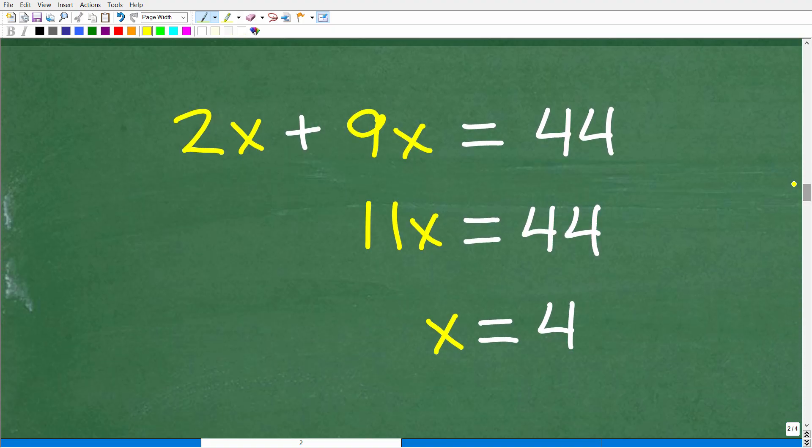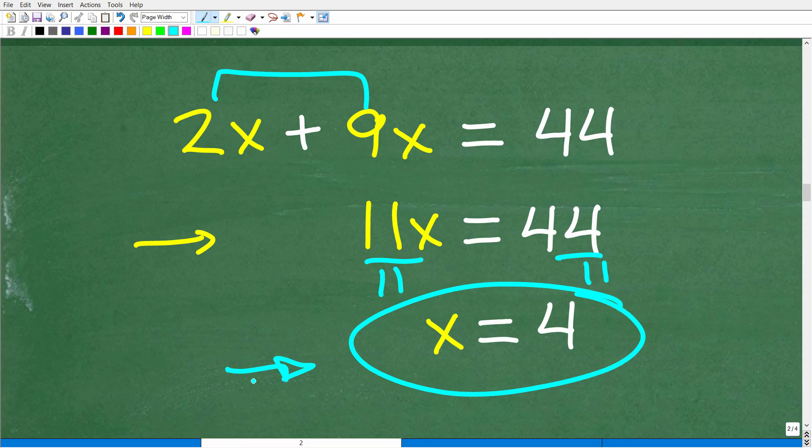So let's get back to the rest of this problem. So here is our lovely equation. So here's our two integers in the ratio of two to nine. And the sum of these integers is 44. So 2x plus 9x is equal to 44. We want to solve for x. So 2x and 9x, these are like terms. So 2 and 9 is 11x. So 11x is equal to 44. So to solve for x, all we have to do is divide both sides of the equation by 11. So 44 divided by 11 is 4.